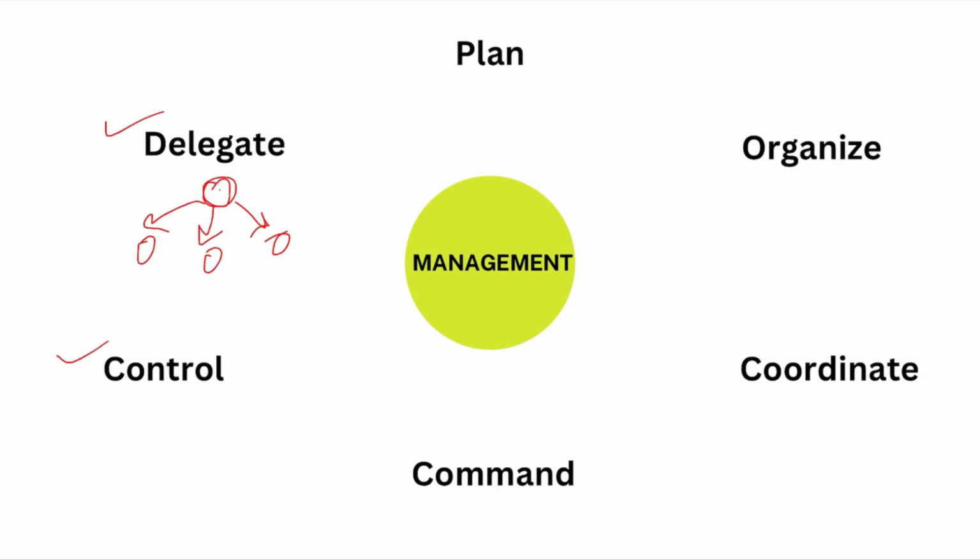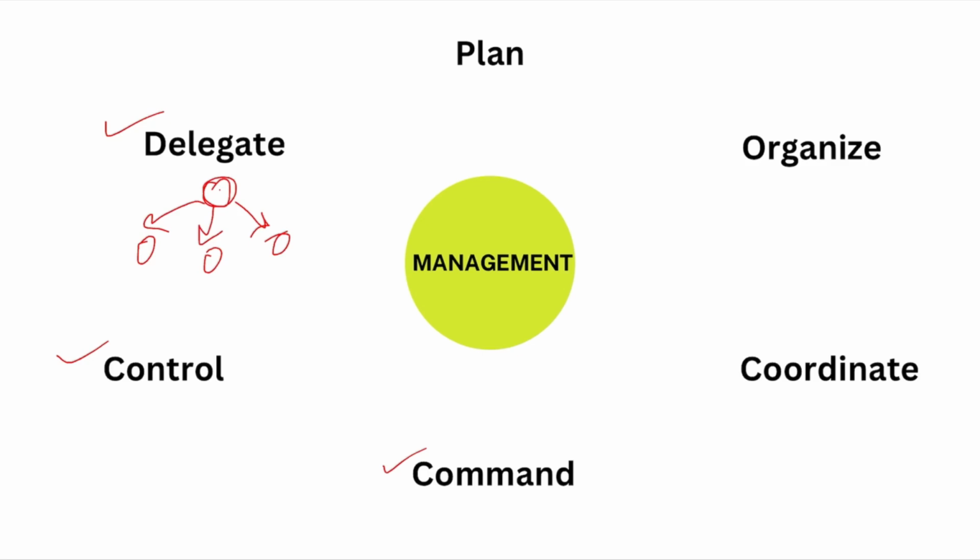Next, we have control. This means that the manager or the management is able to have control and be strict on these employees so that they stay within the control of the management. Next, we have command. Command is a very essential role of the management because without commanding or ordering decisions or tasks, the whole business will crumble, because obviously the business needs someone who will give orders and give work to the employees, right?